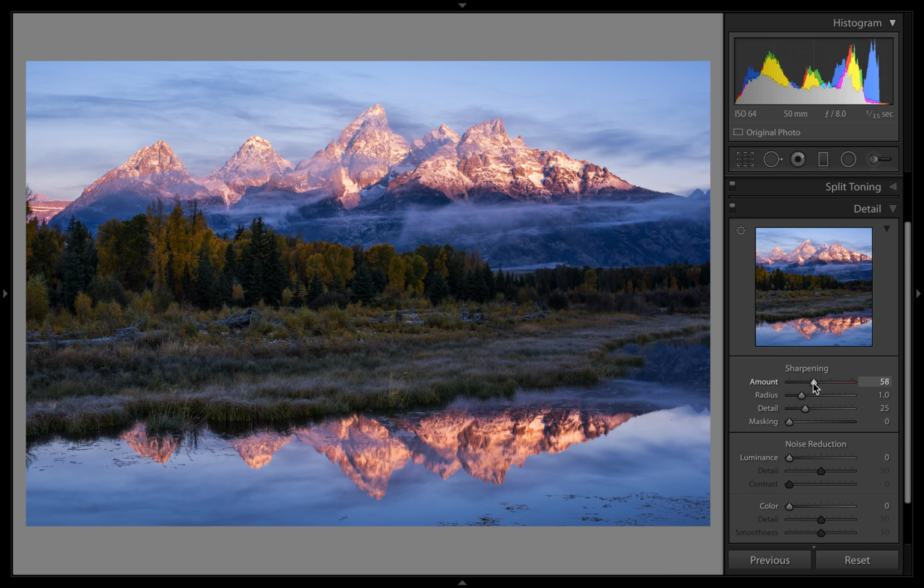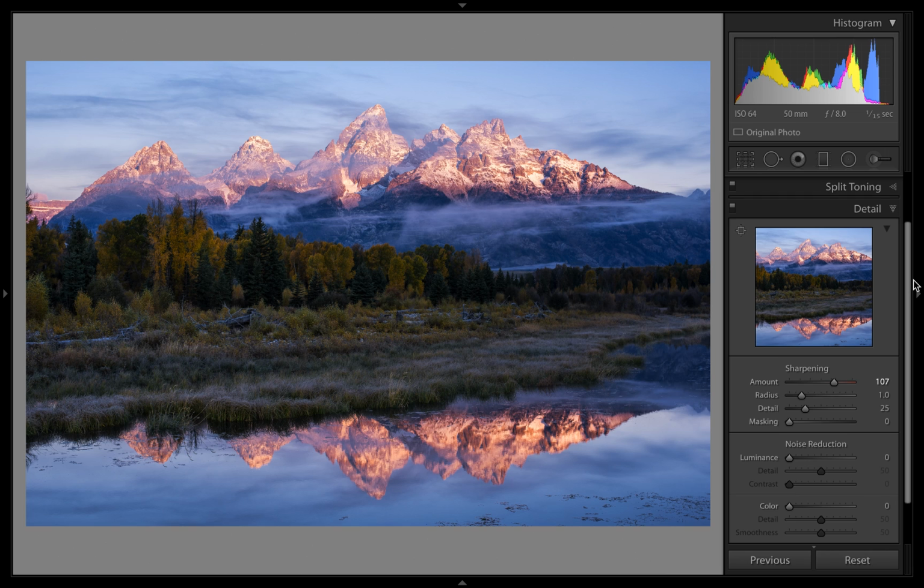But at the same time, you want to add enough sharpening where it'll help make your images look more sharp, and just more tack sharp, okay? So add a decent amount of sharpening, but don't go too far, okay? I typically add at least 50 of sharpening, but it also depends. If I'm working with a very dark image, like if I'm doing night photography, I don't want to add a lot of sharpening because when you add sharpening, you're also going to be adding noise into your image.